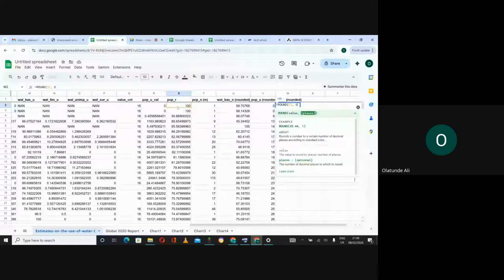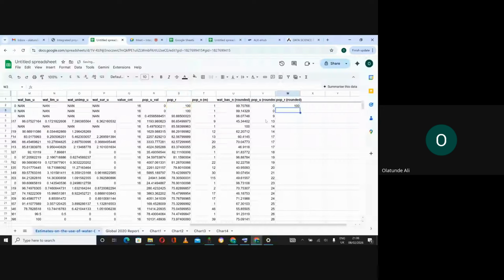So our R rounded is equal to ROUND of our R, this is our R, and then 0 decimal places. Then we'll close our bracket. Okay, so we'll wait for this plus sign and then we'll drag it to the end.